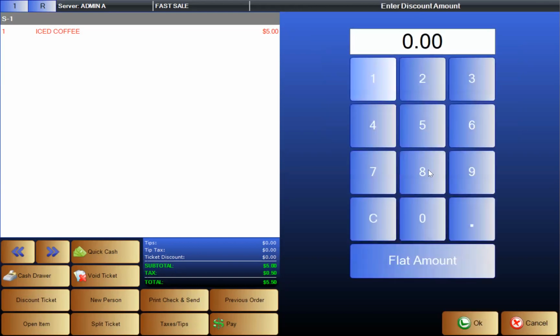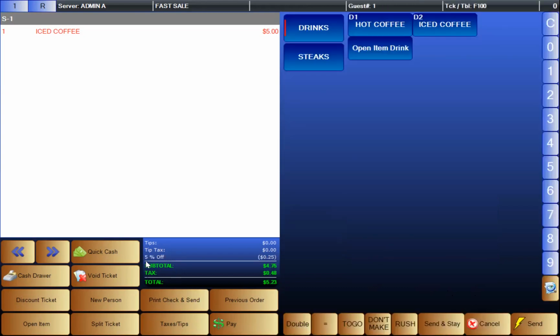And with the open discount, again, let's say I type 5. When I type 5 right now, it's 5%. Okay. If I click the OK button, maybe a little hard to see, but that line right here shows 5% off, and 5% of that sales amount, $5 is 25 cents.